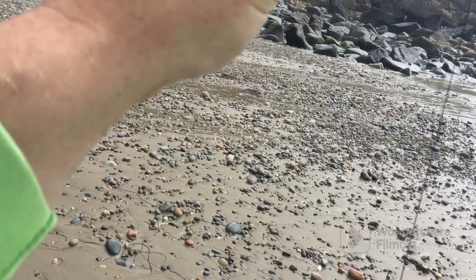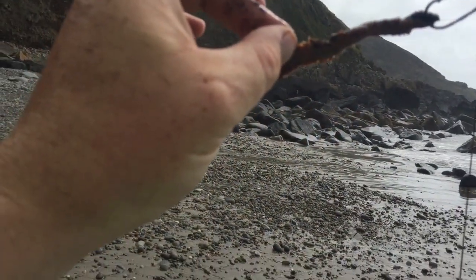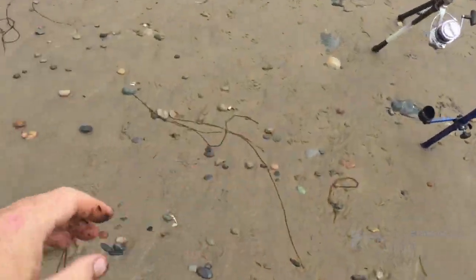I don't know if you'll be able to see this. These Kamasan hooks are razor sharp, really good hooks. Probably done a better job with this one because we didn't nick it first before we put it on the hook. So I want that like that, then I'm just going to twist it round twice around the back hook, just nick it in through the head like that. That's a lovely bait for fishing off the beach. So we'll get cast in.